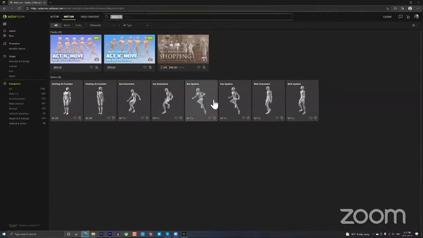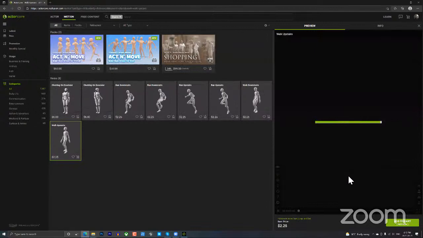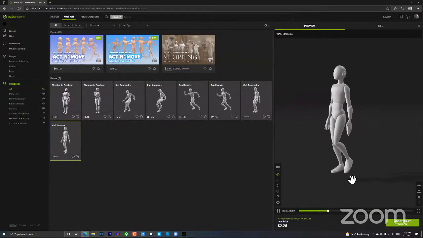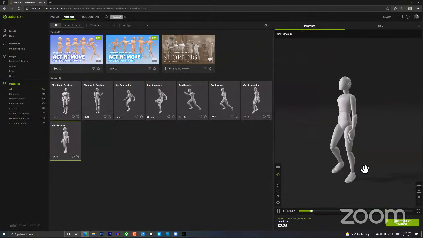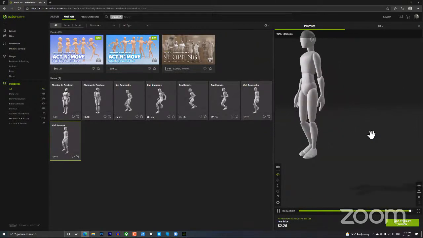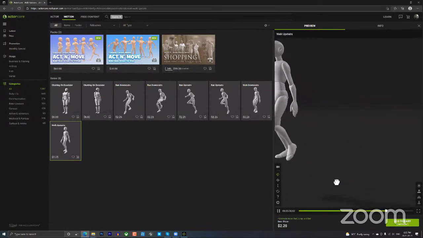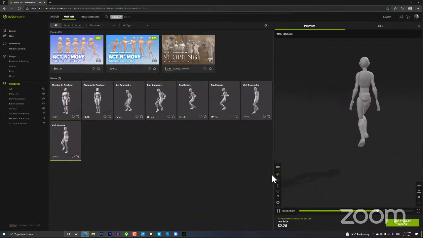Running downstairs, running upstairs, walking upstairs. Here you go. Okay, so walking upstairs. Okay, good enough. I guess we have a couple, maybe not as many as I thought there would be. There might be climbing. Might need to search for climbing or something like that, but there you go.